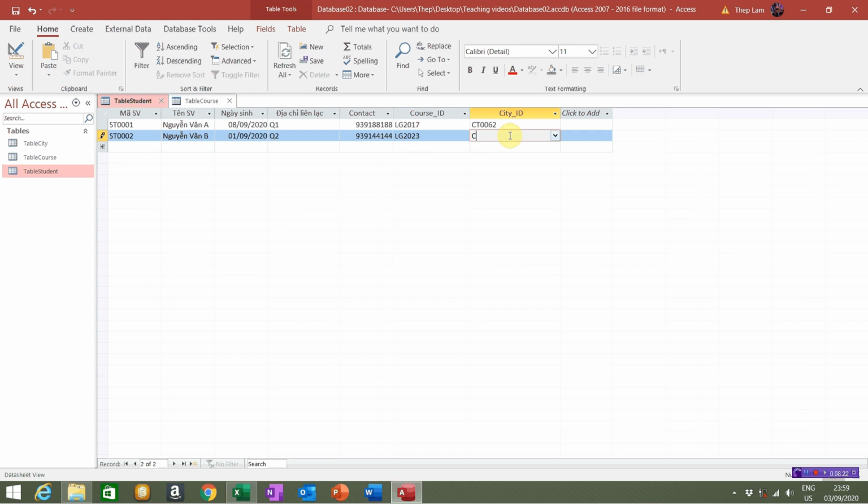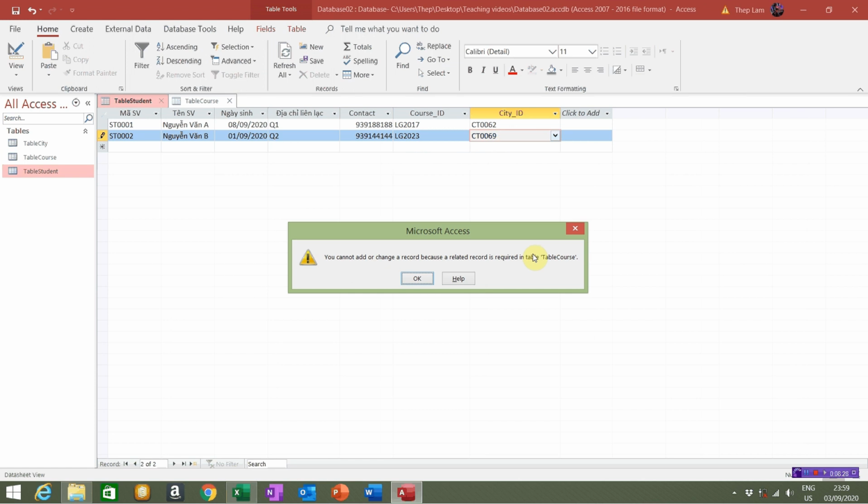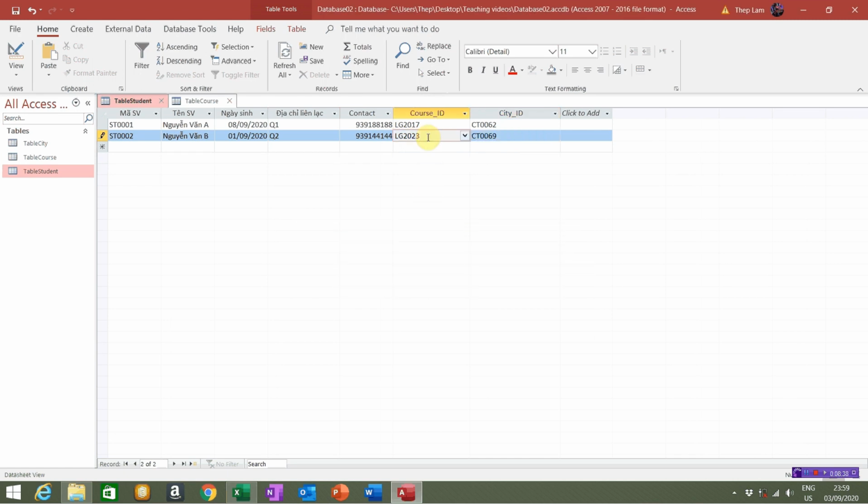You see, they say something happened in the table course, because this is out of the range, so we need to correct this. Let's say 22. Yes, 22 is okay because it's inside the range. The range is from 17 to 22.